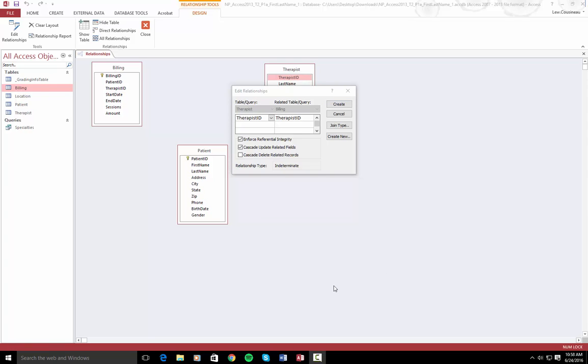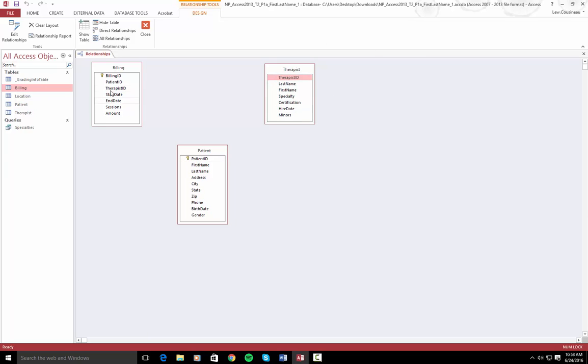So given that error, I went back into the instructions and realized that in the very first instruction, we'd opened the therapist table and filled out all the therapist information. Well, we forgot to set that guy to a primary key. So I'm going to close this. Notice he has a key, and this guy does not. And way back on the very first instruction we were supposed to do this.